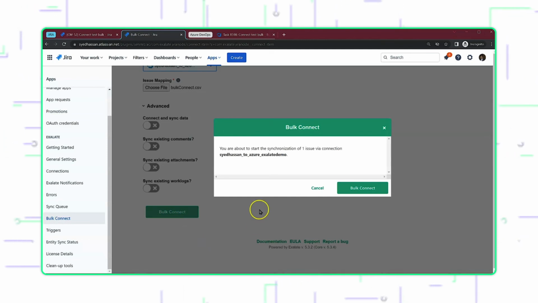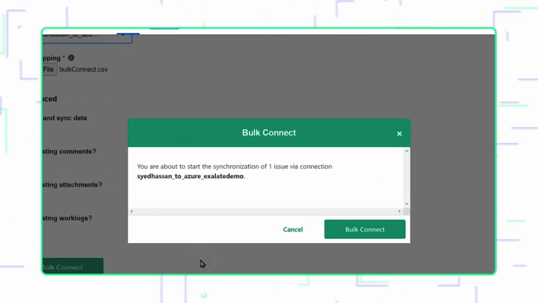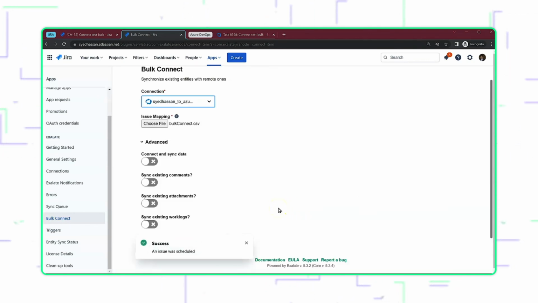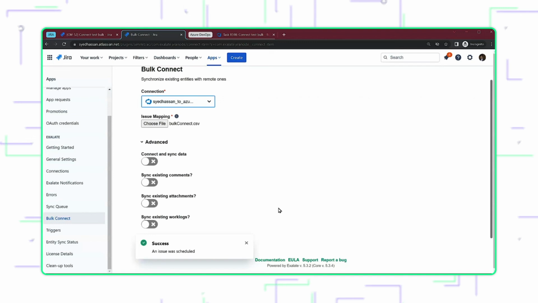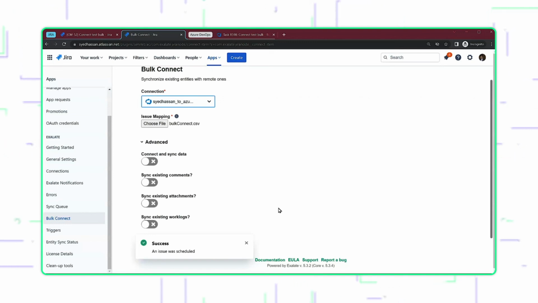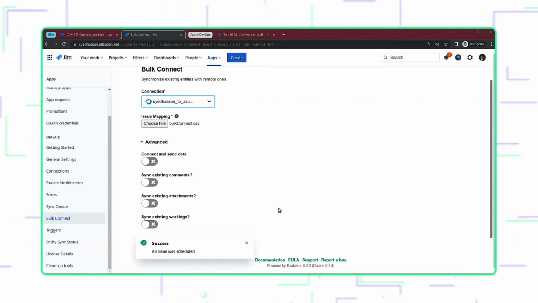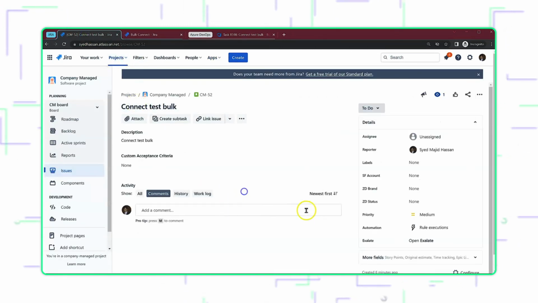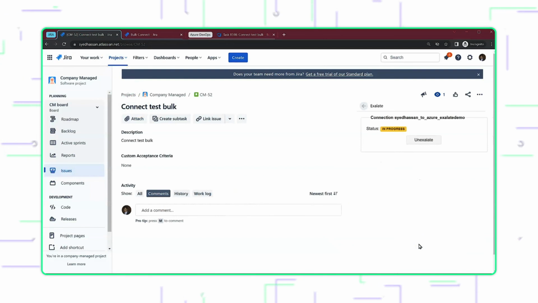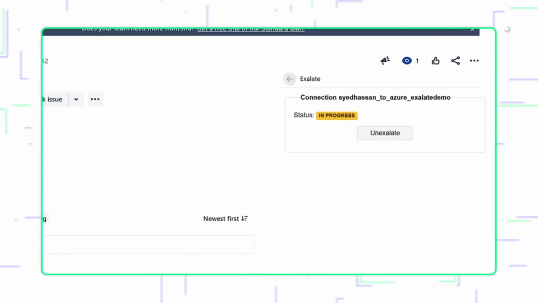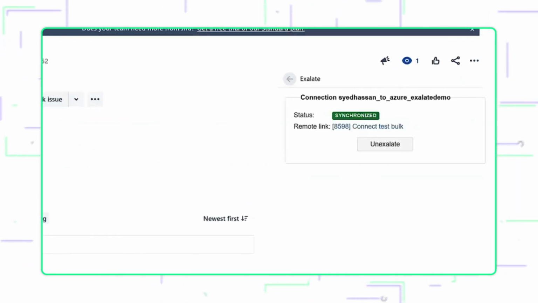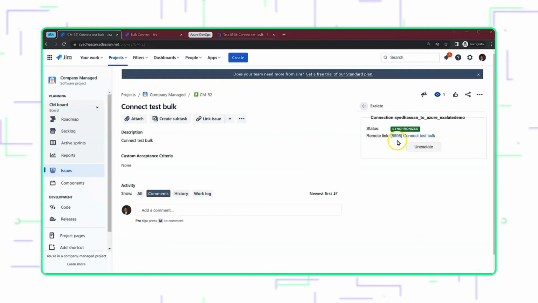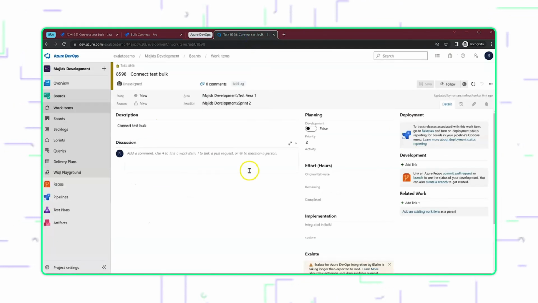All right, it reads my file, and it has informed me that there will be one issue to be connected, so let's hit Bulk Connect. You most probably noticed that it's pretty much the same as doing it manually from the Connect panel, but this has the potential to do thousands of issues altogether. To test this, you can go back to your issue to check out the status. As expected, it's currently busy connecting the Jira issue to the Azure DevOps work item. And as soon as that is done, it will let me know that it is connected to an existing ticket, 8598, which is in fact the one we were trying to connect to.